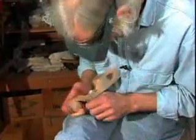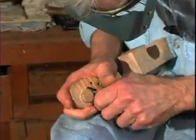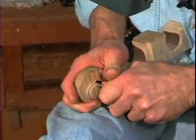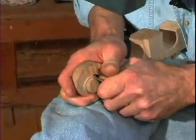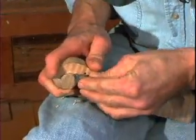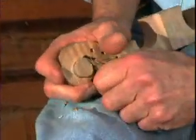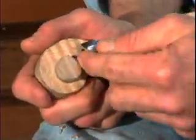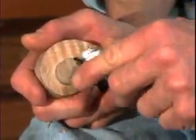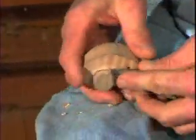Some people do it with gouges, different radius gouges, that fit the curvature of the scroll at the different spots, but it seems like a lot of trouble. And the knife, if you sharpen the blade to a sort of a curvature and have a little sweep to it, that enables you to carve a curved channel around here pretty easily. But it's slow going.